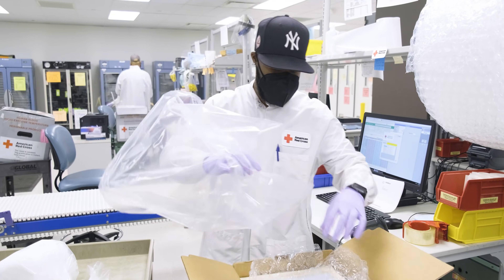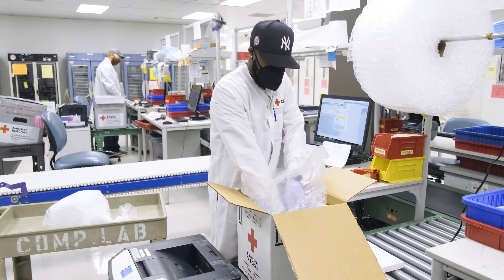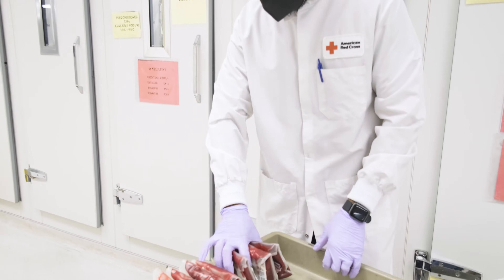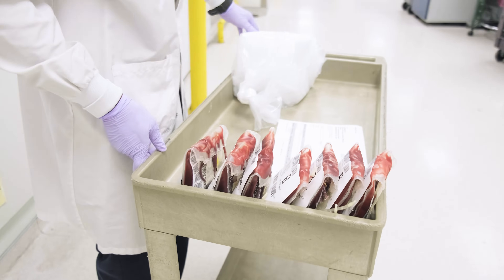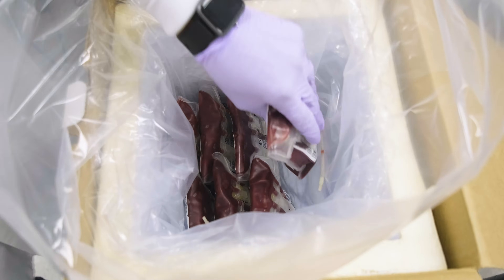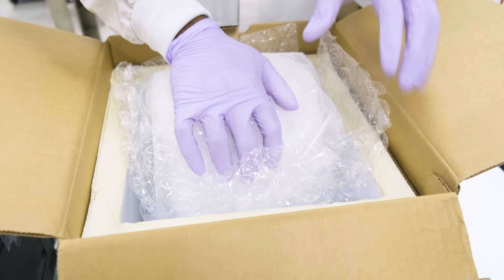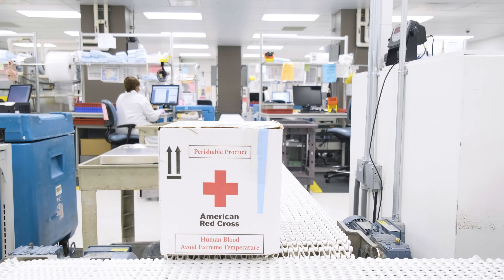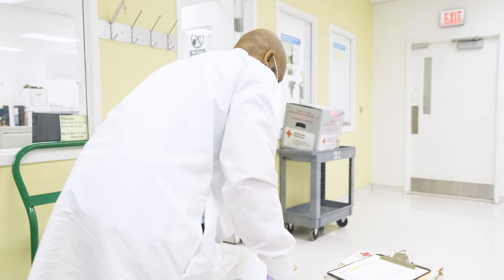Now that you've seen the manufacturing, testing, labeling, and sometimes irradiation of our blood products, it's time to ship them off to the hospitals. All products are packed in validated temperature-controlled containers per FDA standards. Orders are shipped out as a standing order request, routine request, or on demand for emergency needs. Products are carefully selected for each order, visually inspected for suitability, and packed in designated shipping containers for that product type and quantity. Hospital Services coordinates closely with our order management and customer service teams to ensure our hospitals receive the products they need when they need them. Blood products are being shipped to hospitals 24 hours a day, seven days a week, in order to service our community.